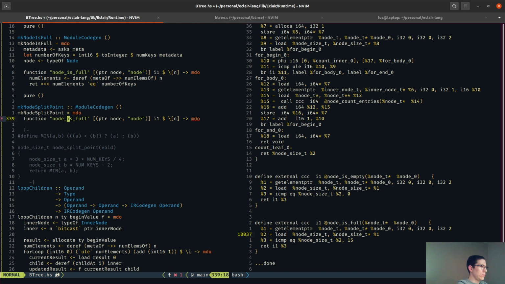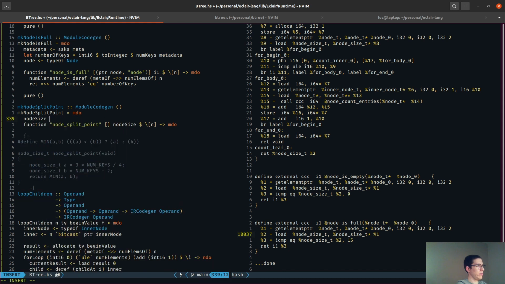So we need to say node split point. Oh, and it takes no parameters. That's also interesting. And that returns a node size t. Do I have that type?